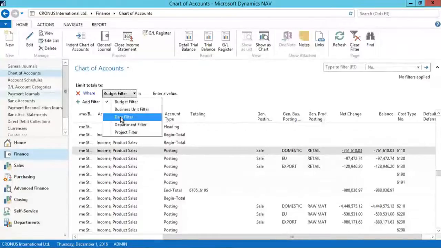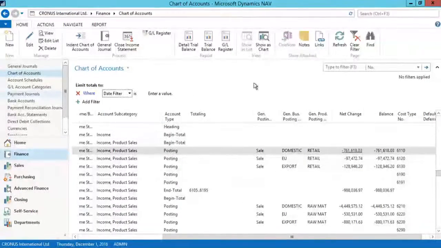And that's the one I would like to apply right now. So I will select date filter. And now the date filter I would like to use is the 1st of January 2018 until the 31st of December 2018. Now, by accepting this filter, you will see now that the net change of each line will change because it's recalculated, taking into account this filter.